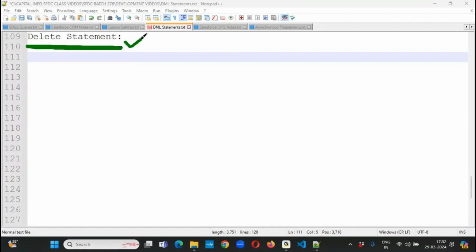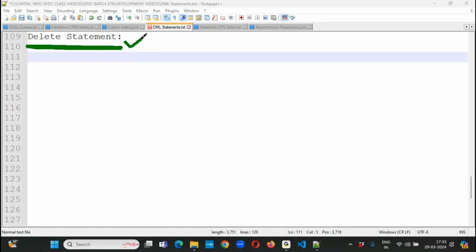That means upon deleting the record, you can use any mechanism. You can use the normal delete button from the record detail page, or we can use Data Loader, or Apex programming to delete the record. Any mechanism we use, the deleted record will reside inside the recycle bin for the next 15 days as it is.